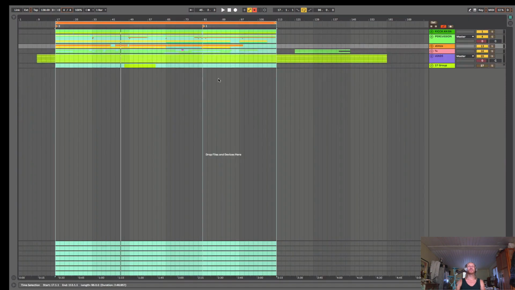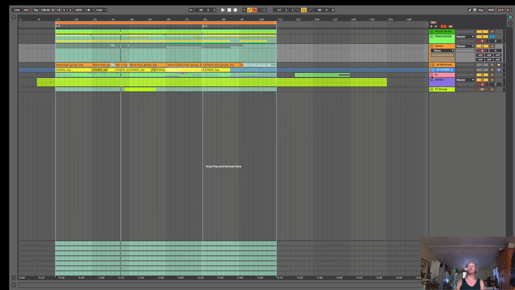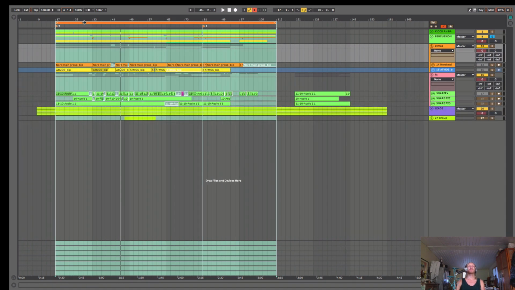Now you've got your space set up, your depth. I've made a bit of a track here because you can't just jam leads over a short section. I'm trying to avoid working in small loops. So it's much better to make a section with percussion, kick and bass, and some very simple atmos sounds, just to start putting ideas down. Because if you're going to start recording your synths, you might as well play it and get out of the small loop view.